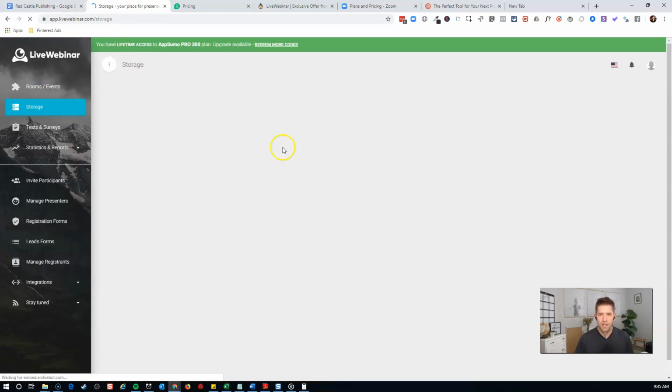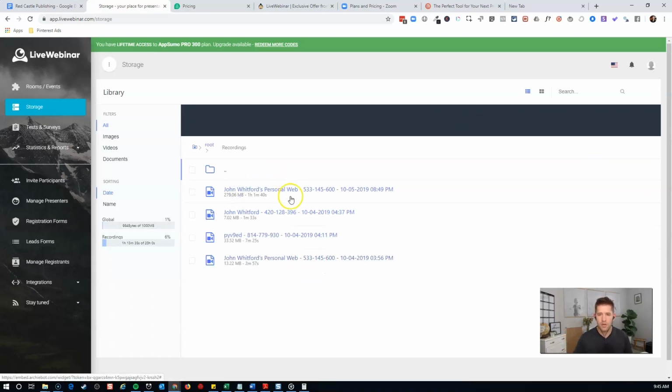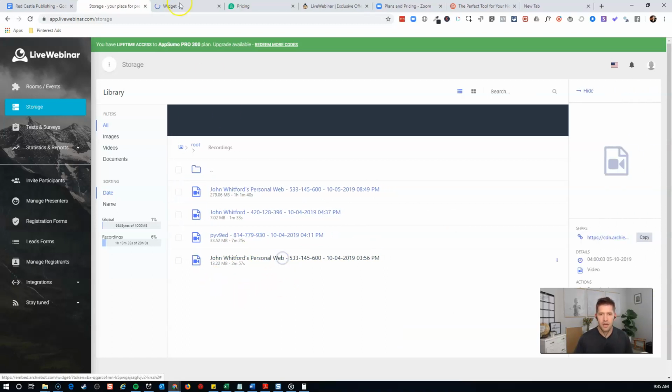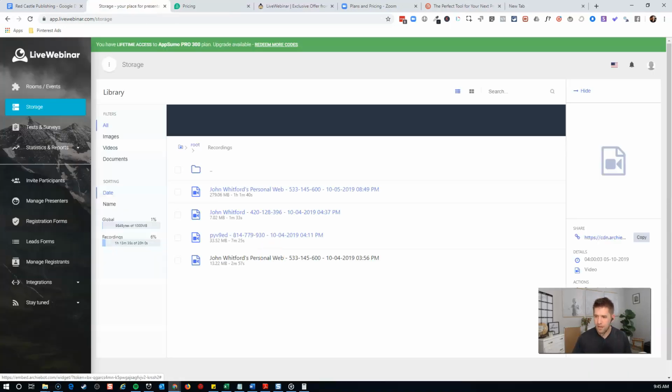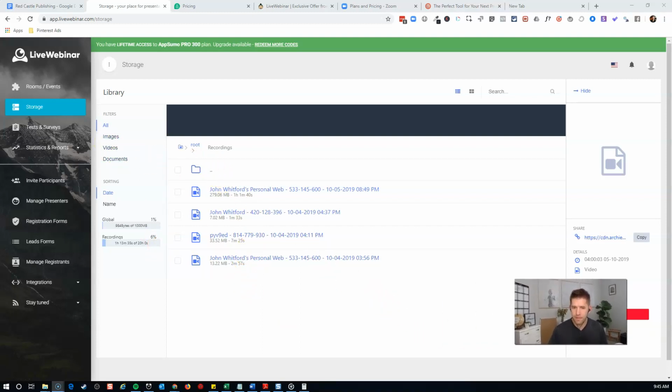Under the storage area, there's a button when you're in the webinar room where you can say record, and it will record all of the audio history, everything going on there, and all the files will be right here for you to download and use. You can just click on it and it will open up. You can see over here the ability to download it or even have subfolders organized there. And if you get up on your recording space, you can just delete some of the older ones or the ones you don't need, and you'll be good to go there as well.